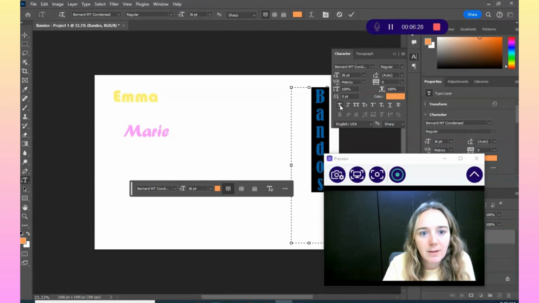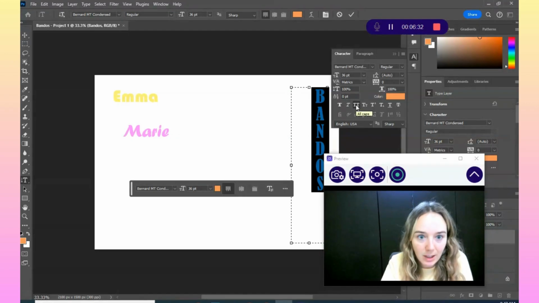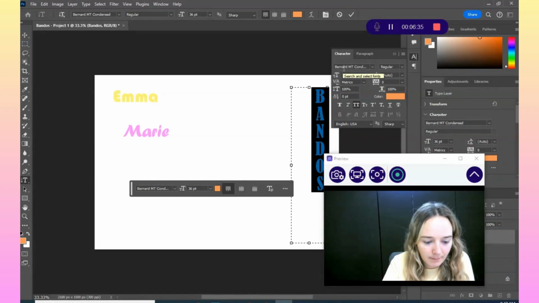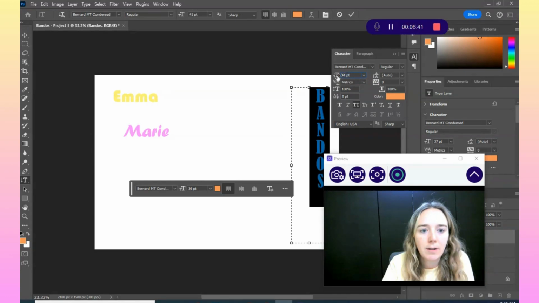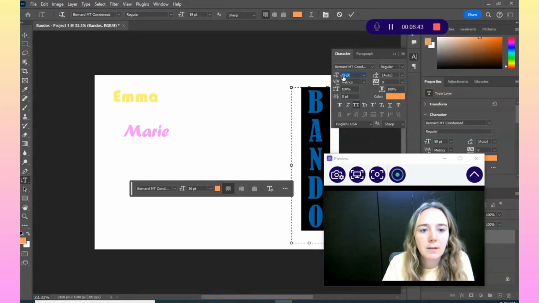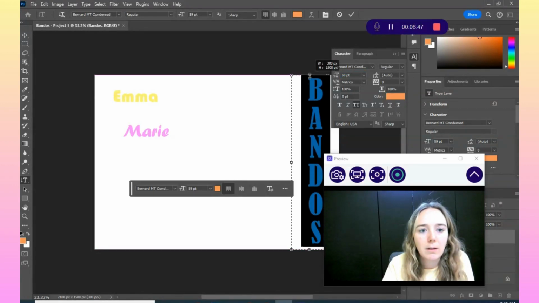All right, so I'm going to go ahead and change some of these settings. I want this to all be capitalized, so I'm going to change that. I want to change the font size. Right there.